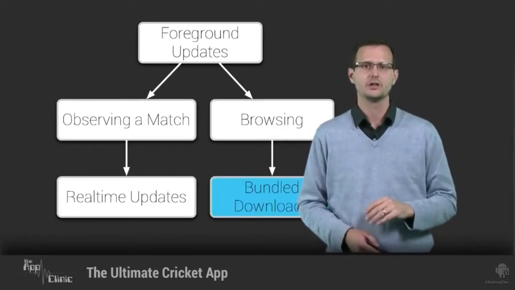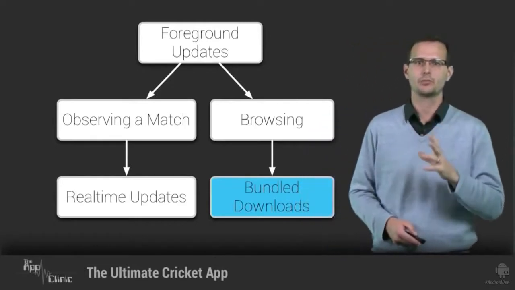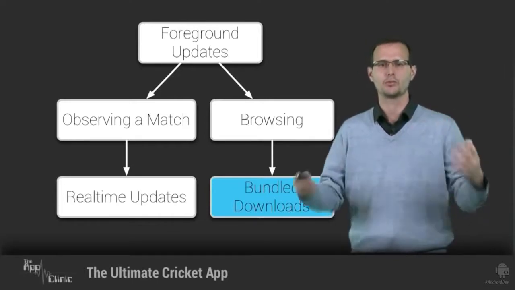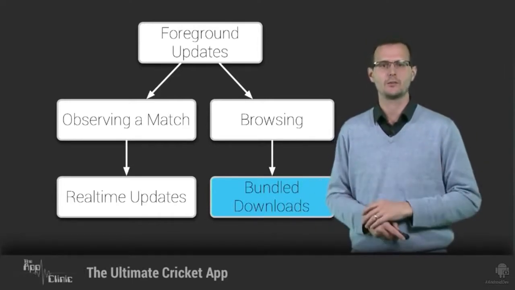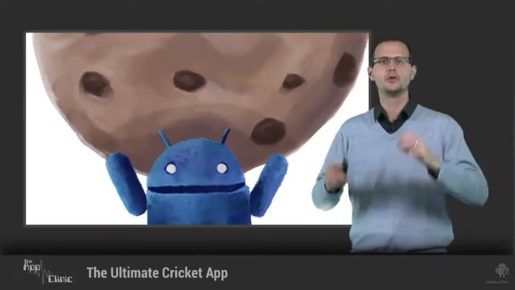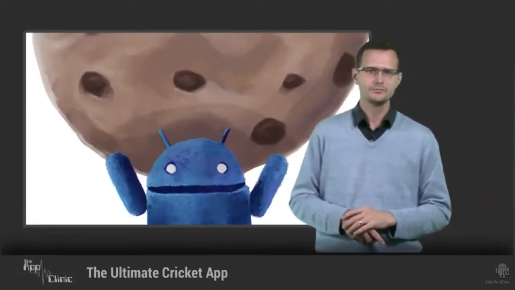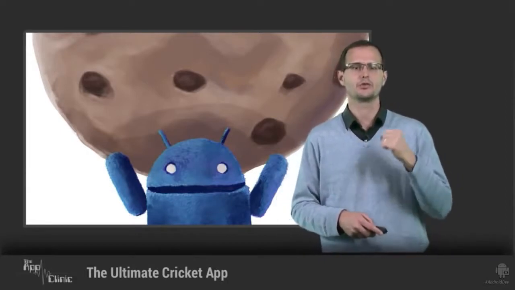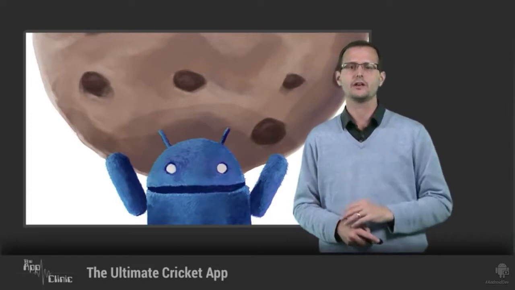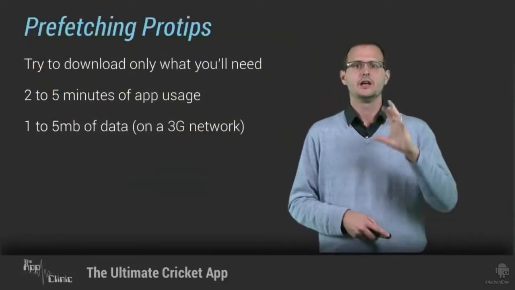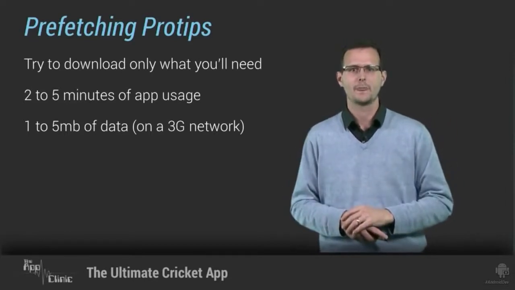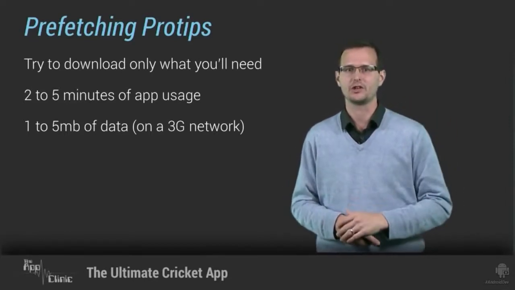Now, in the latter case, you should be looking to implement the best practices for creating apps that transfer data in battery-efficient ways, so that when they're browsing around your site, they're not draining the battery every time they click a link. Now, I like to call this the big cookie model of data transfers. In real terms, that means minimizing the number of radio state transitions caused by your app transmitting data. To do that, you need to prefetch enough data so as to prevent additional downloads, usually within the next 2 to 5 minutes, without just cheating by downloading everything on your server.